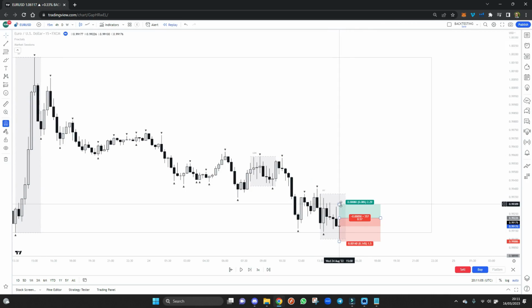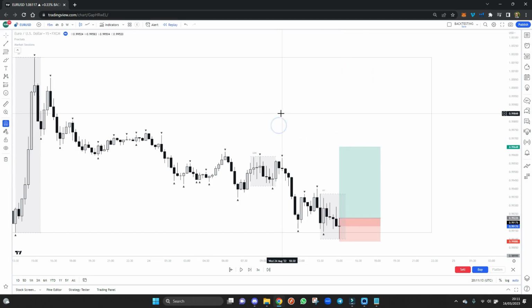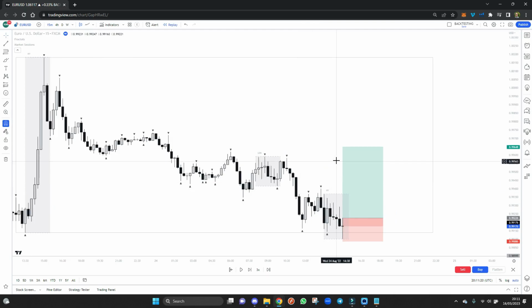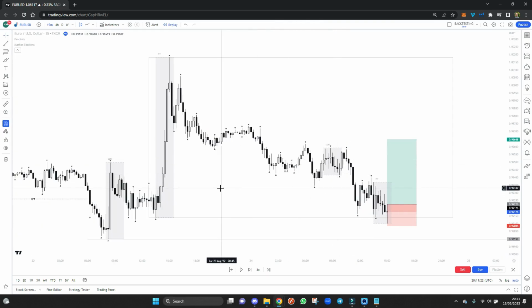So we want to target a minimum 1 to 3. I can see that to this high it's 1 to 6.8. However, I will hard TP at 1 to 3, but I know that I can achieve a 1 to 3 with this stop loss size in this scenario. We're inside, so let's just see where we're at now.